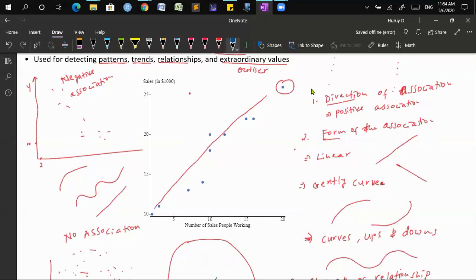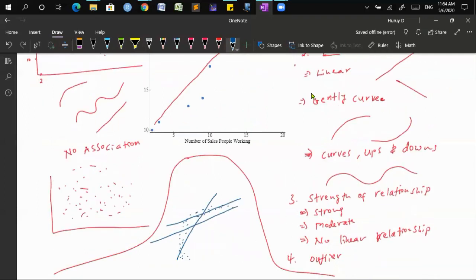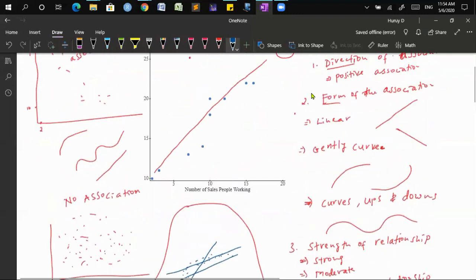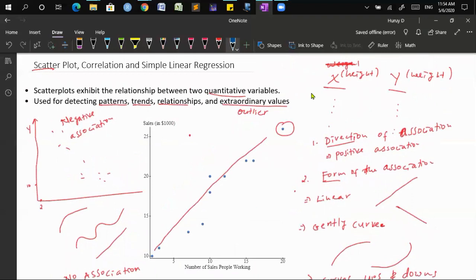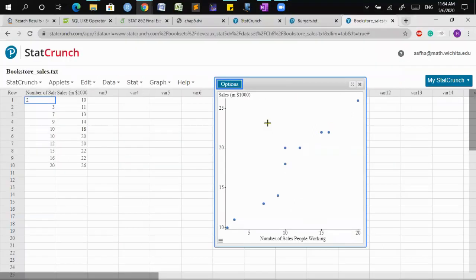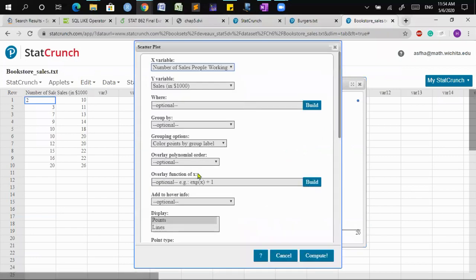All right. Now the question is, can I quantify this relationship? Because here we say we can tell about the strength of the relationship based on the scatter plot. So here, as you can see, since all the points are close to the line, so I can say, let me put the actual line here. I will include the line. What is it?